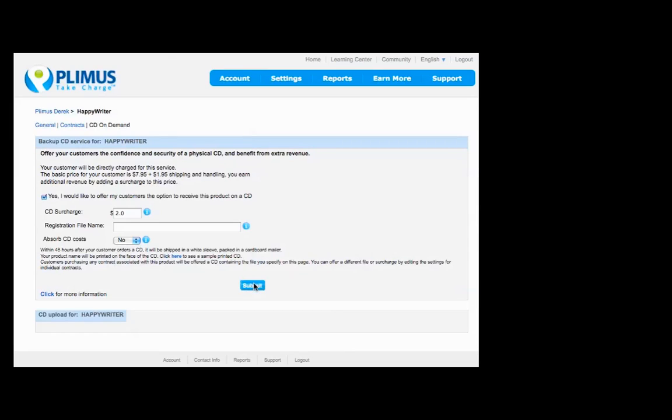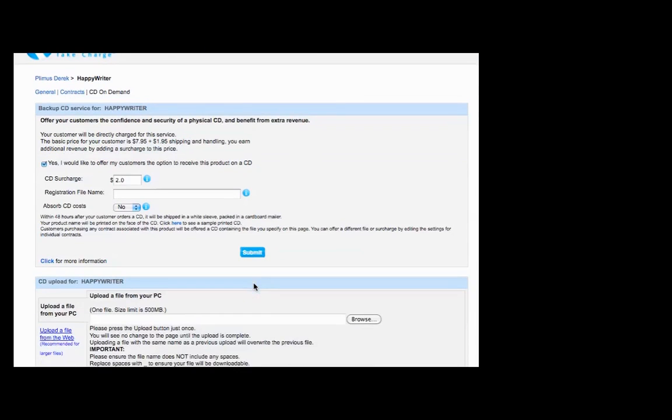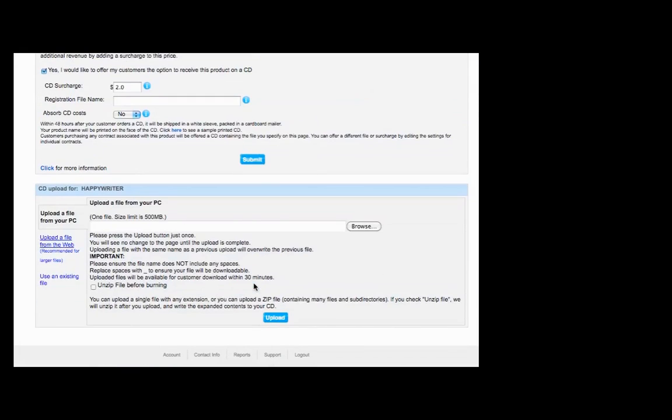Now you need to select the relevant file to be included on the CD. Let's just scroll down the page. You have a choice of uploading a file from your PC or the web, or to select a file you've already uploaded to the Plimus system. File size should not exceed 500 megabytes and the file name should not contain spaces.